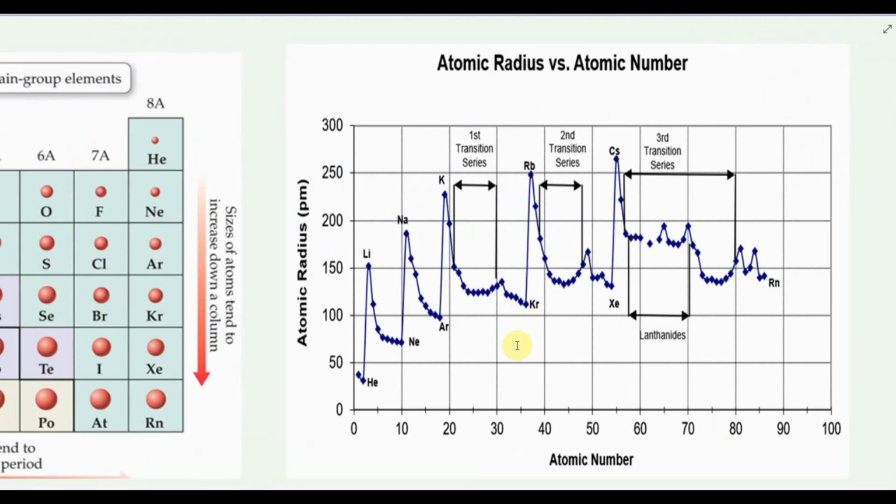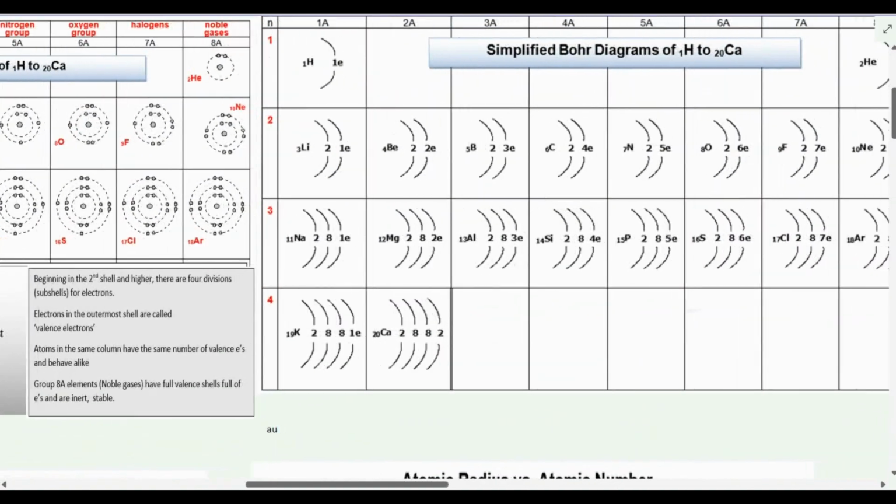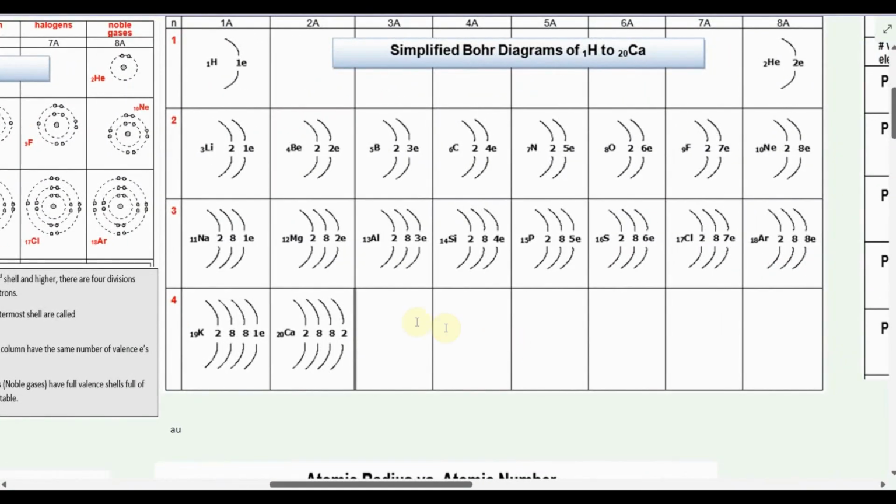Well, let's look at our simplified Bohr diagrams, and I think we can rationalize this. For example, look at the second period. Lithium has 3 protons in the nucleus, attracting the outermost electron. Now it's partly shielded by these 2 electrons in the first shell that are moving very quickly around, so it's shielded somewhat. But there still is a net attractive force. 3 protons blocked by 2 electrons still has the equivalent of 1 proton attracting the outermost electron.